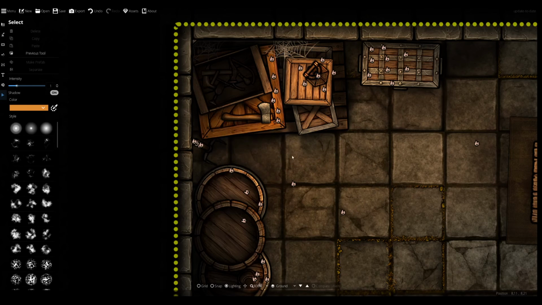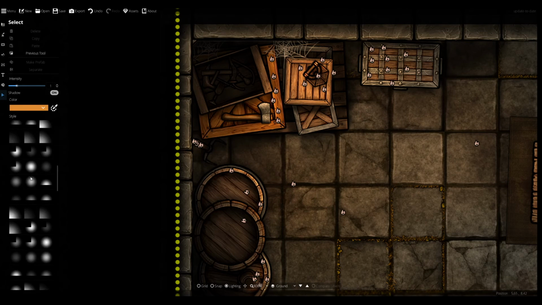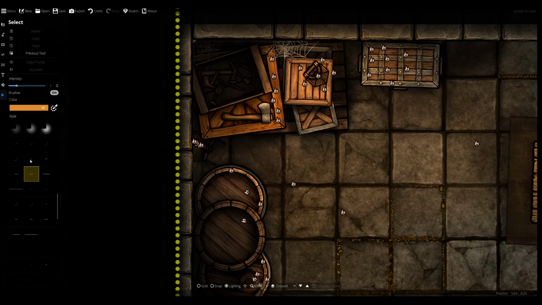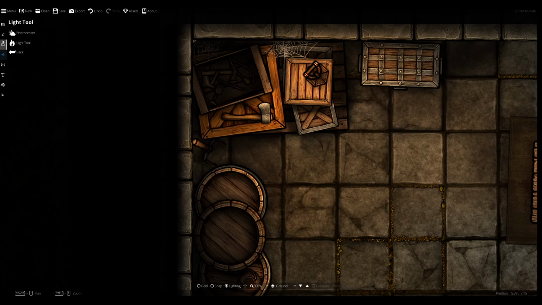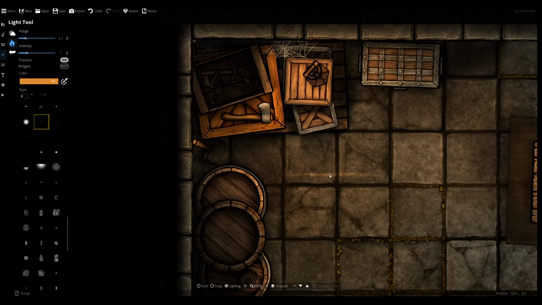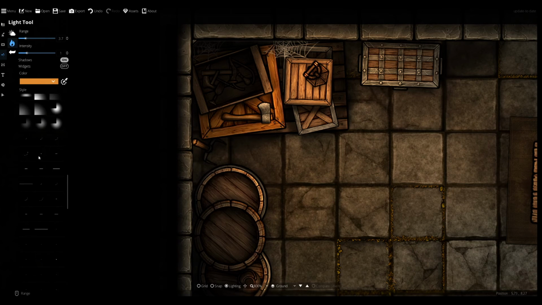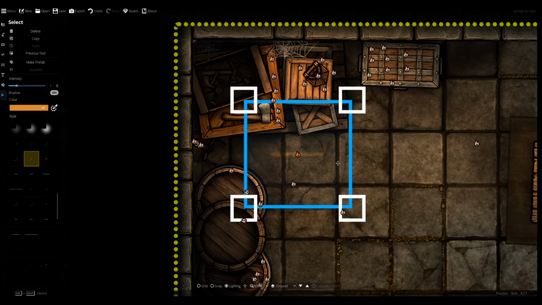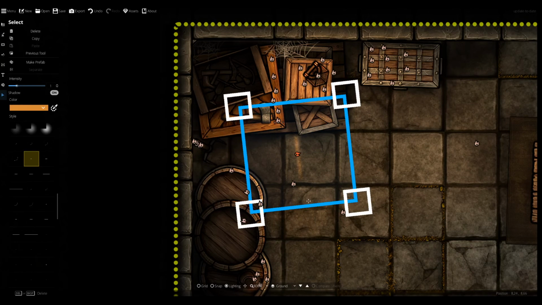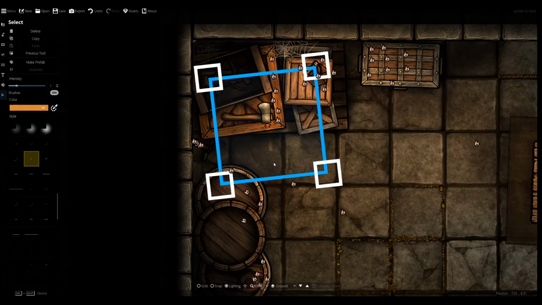No, I think it's too thin actually. I'm going to go back to these. Whoops, beam lighting. And that's the one I want. Get it at the right angle.